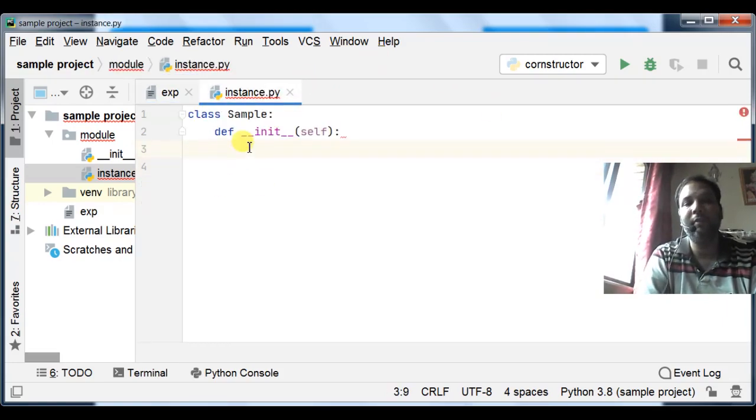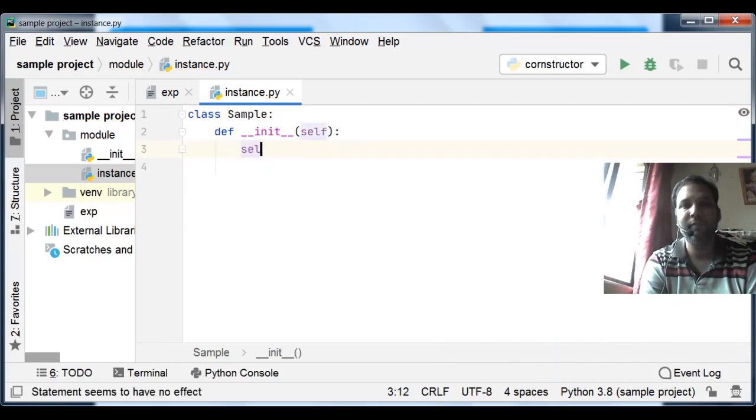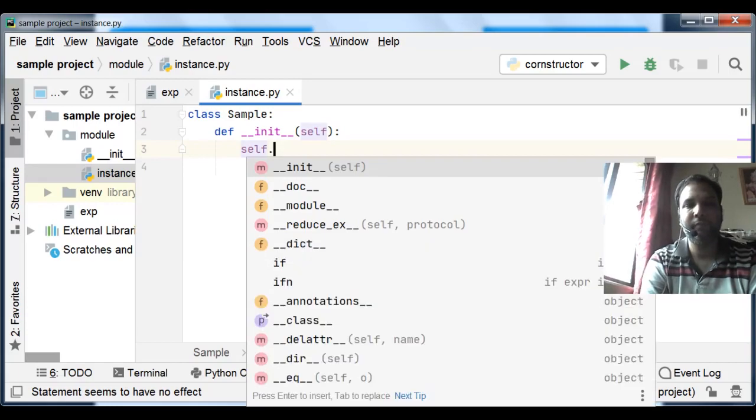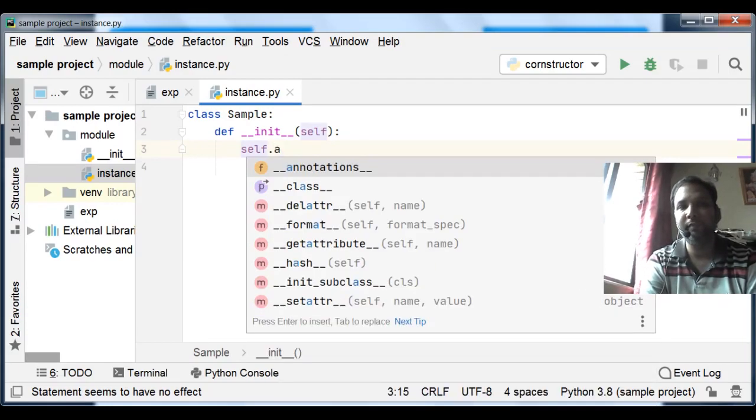So first I will be declaring an instance variable inside the constructor. It should be preceded with the self keyword. So self dot a. This is my instance variable.